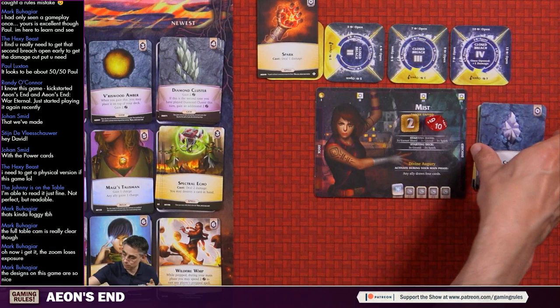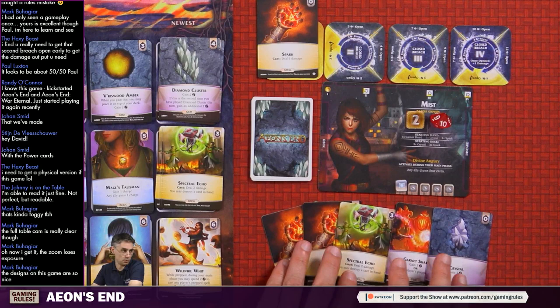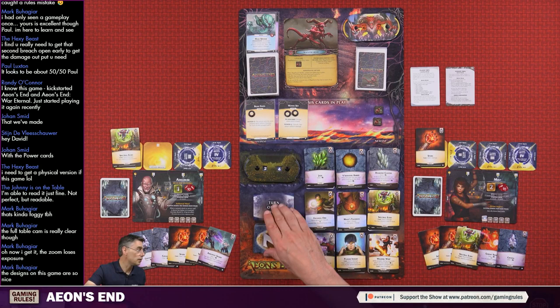We then flip the deck over. We get 5: 1, 2, 3, 4, 5. That goes there. We have 2 sparks, Spectral Echo, Garnet Shard, and a crystal. Right, we're ready. That is the second time round the deck. So off we go. I'm going to shuffle this. I'll check the chat.